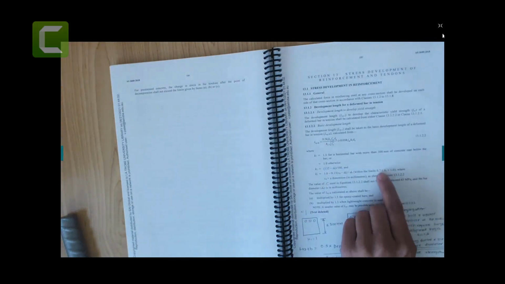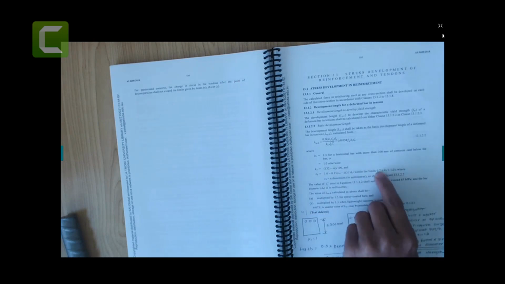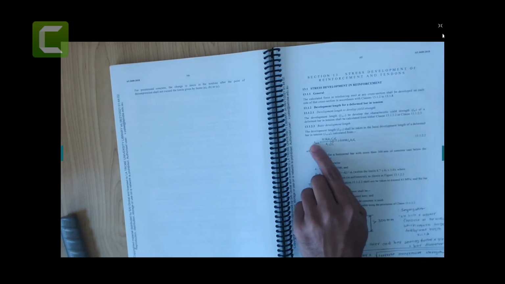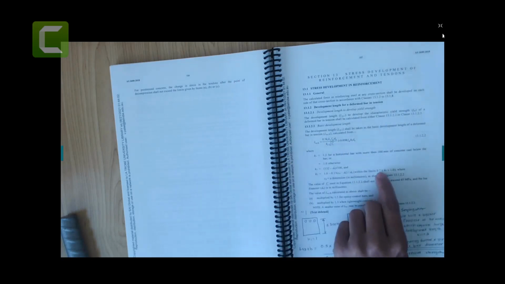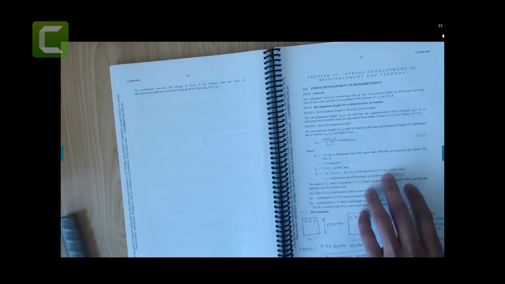But there is a catch here: you can't make your K3 smaller than 0.7, because sometimes someone might come back and say, okay, I will keep increasing this Cd and try to reduce K3 to 0.5, 0.4, 0.3, because if you reduce this one, the length will reduce. So it's good for us. But the standard wants to stop that, so you can't go less than 0.7 or greater than 1. That's the one limit put here.